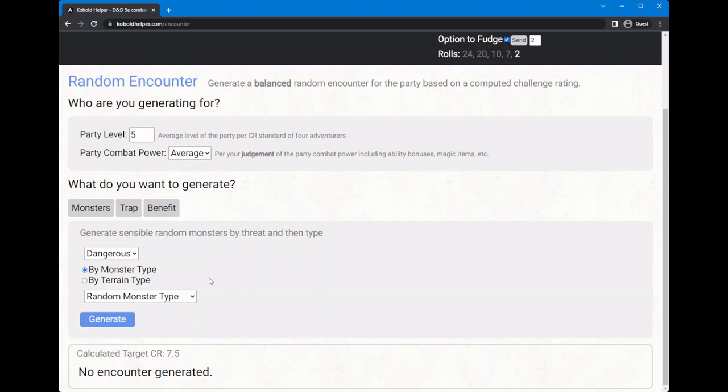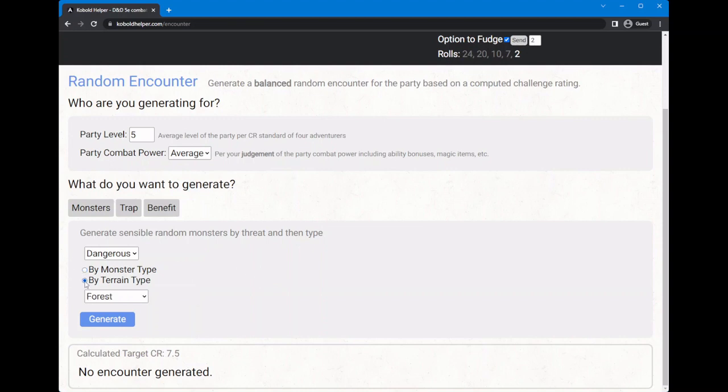Now, what about the monsters? The tool lets me choose by monster type, so like a theme. Totally random is an option, but the idea is that you give me some kind of undead, or some kind of goblinoids. We're in a cave that's overrun with goblinoids, so it makes sense that we'd have a random encounter with some kind of goblinoids.